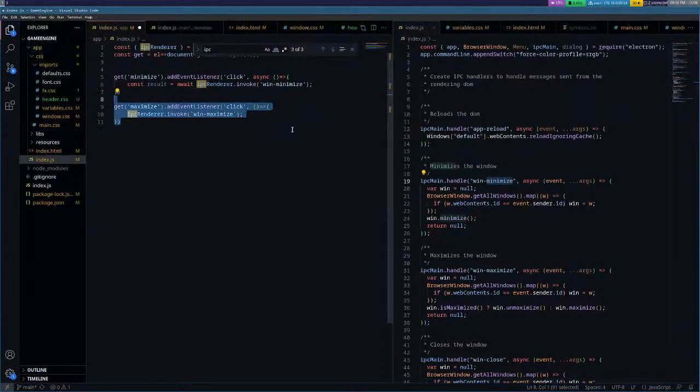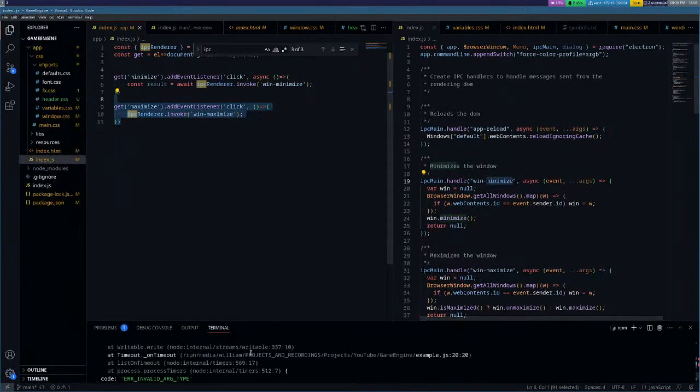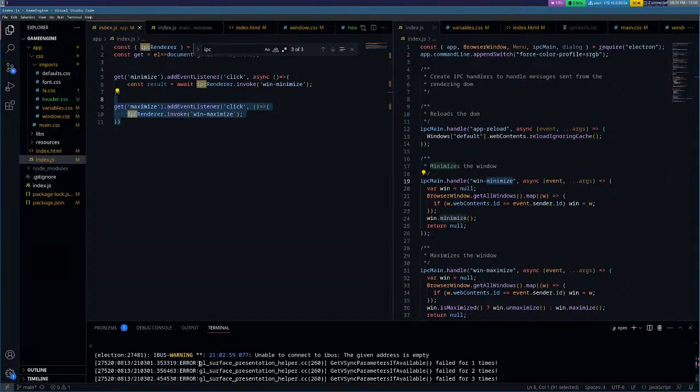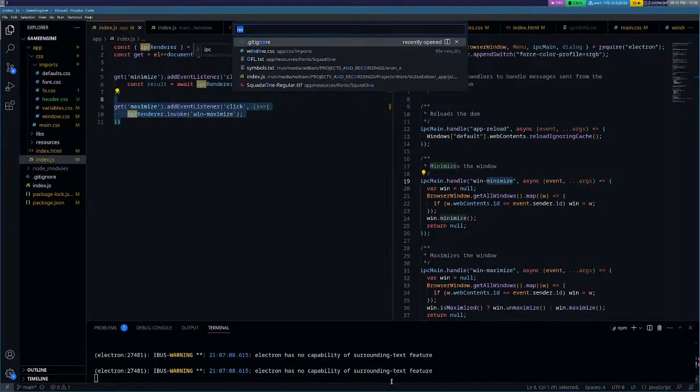Why is it not working? Oh. Unable to connect to the iBus. The given address is empty. What does that mean?